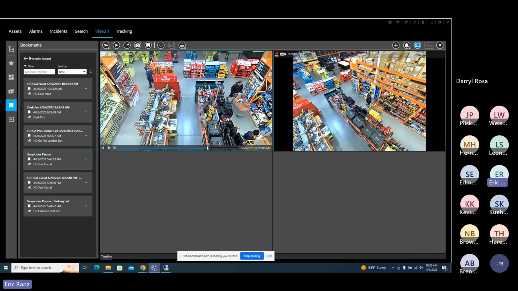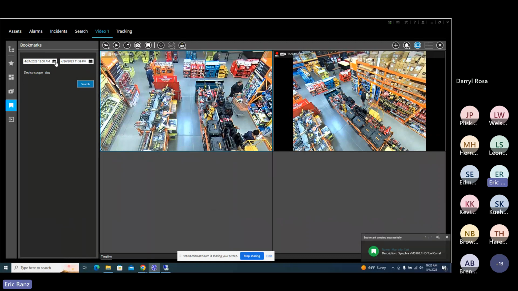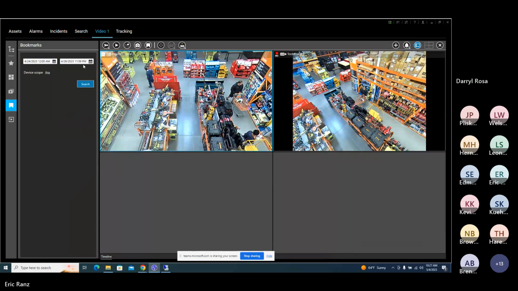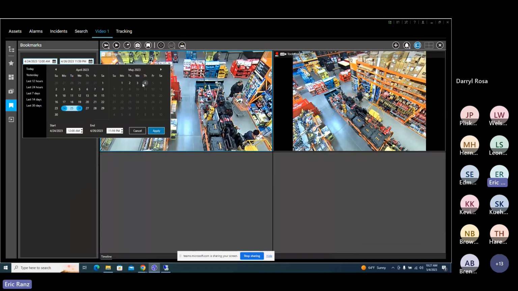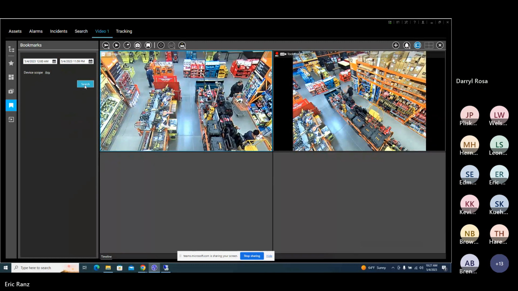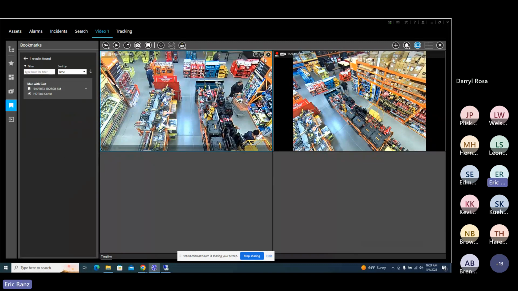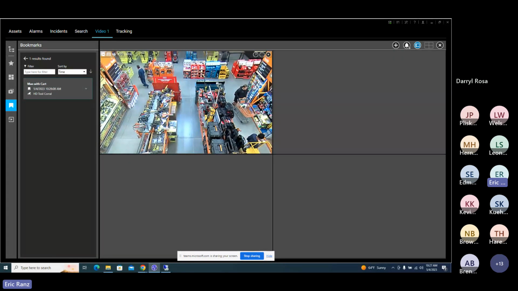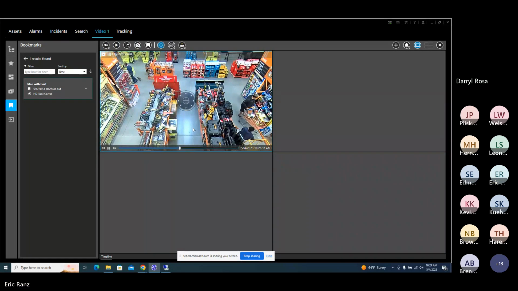Now that bookmark, if I was to go and look it up based on today's reference, you will see that there's the Man with Cart. So if I had logged out, logged back in, and I told either, and I can make this shareable between users. Primarily, it's tied to my user account, but double clicking on that bookmark, there's my man. They're automatically available. Now, there's quite a few different things we can do from this.